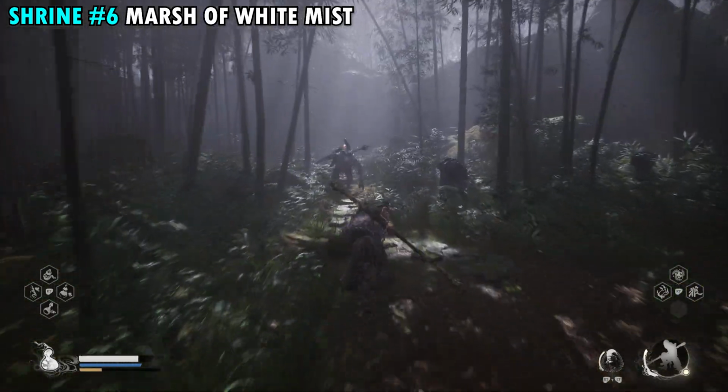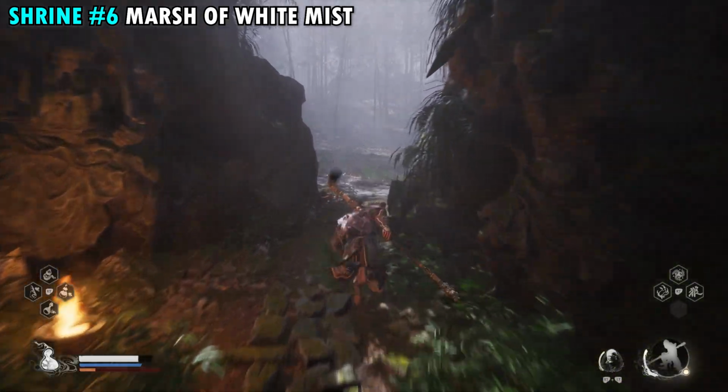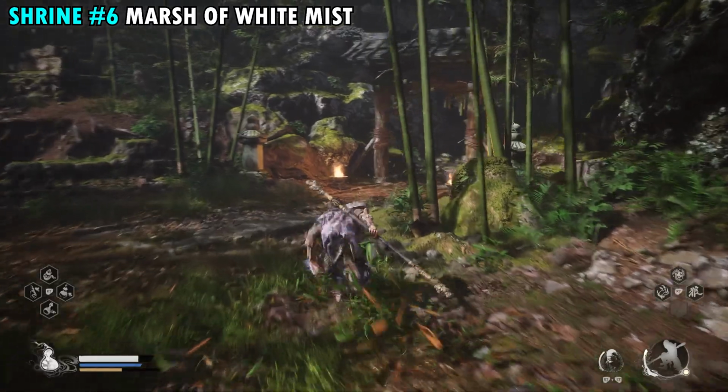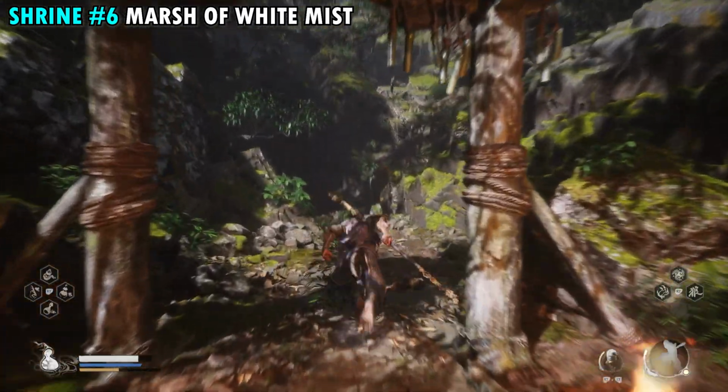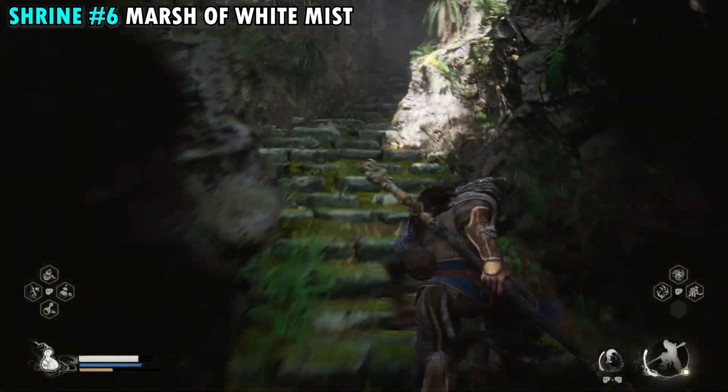You don't really need to follow a path. But as you get back here, you'll see the entrance right here. This is going to be a boss arena. But once you've fought the boss, you can take a right. You'll see a little pathway over here. And all you need to do is follow this path to the end. And it's going to lead you to the next shrine.